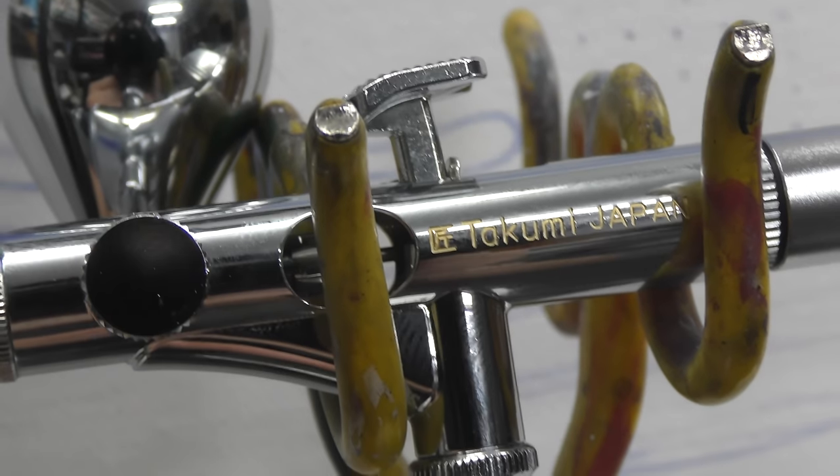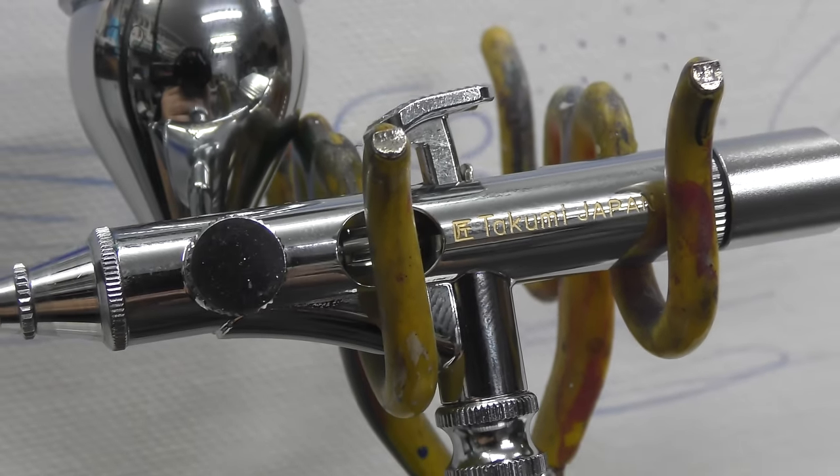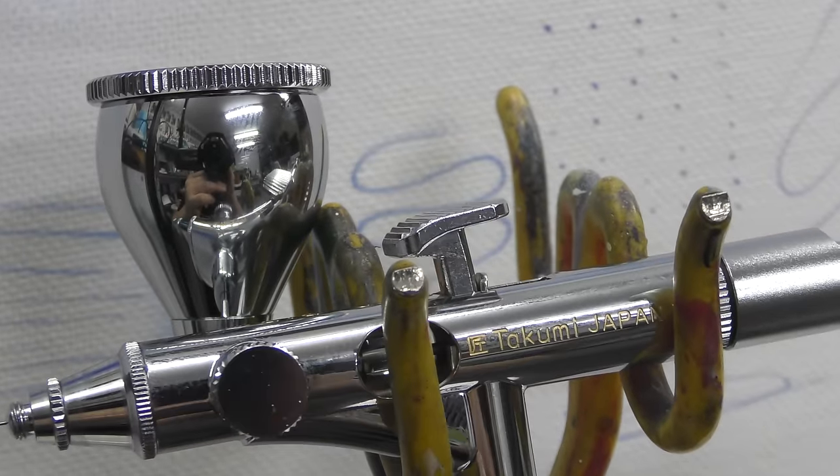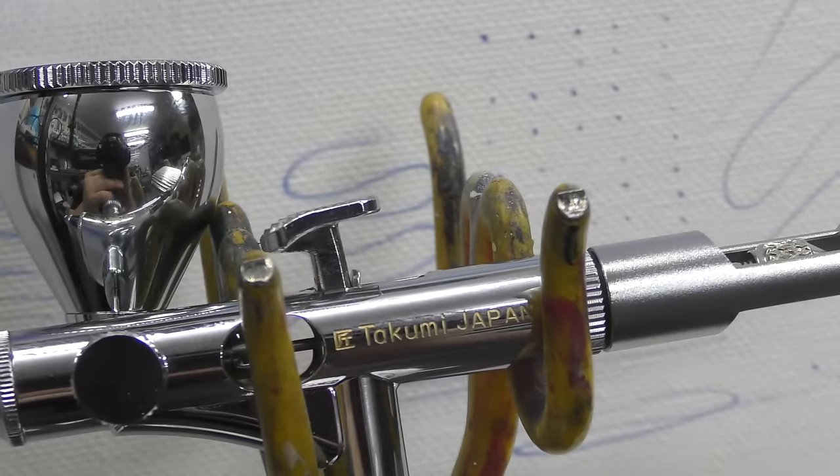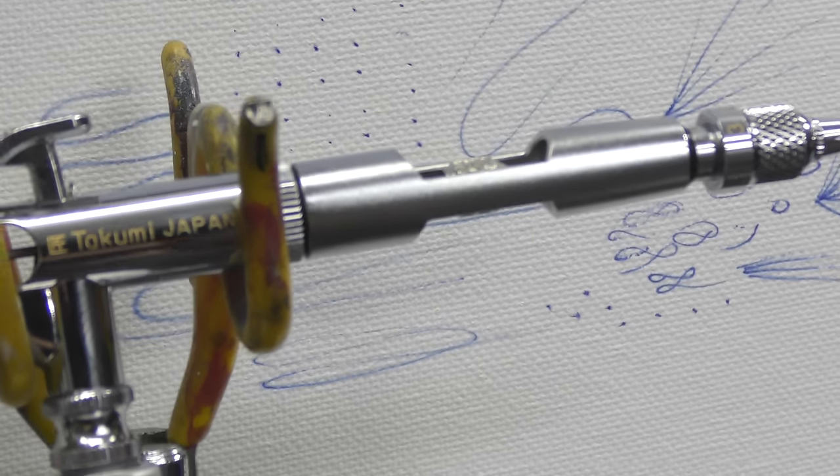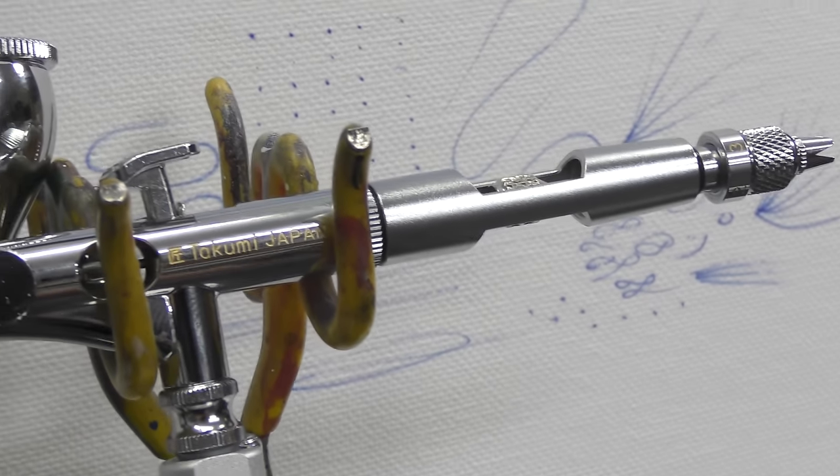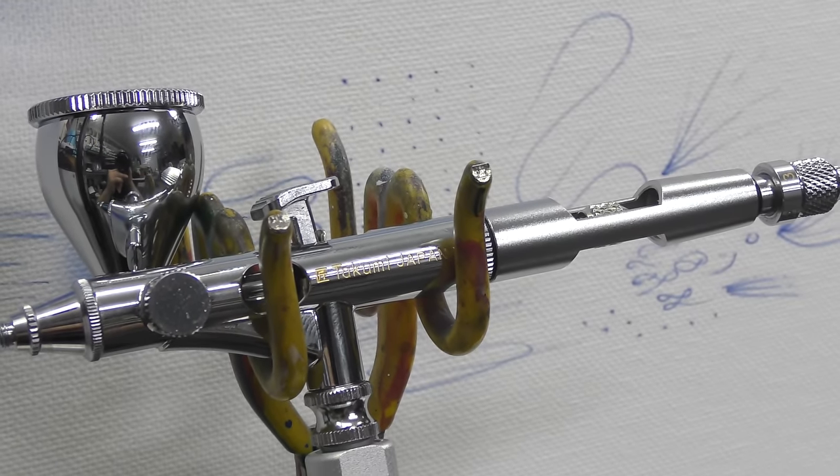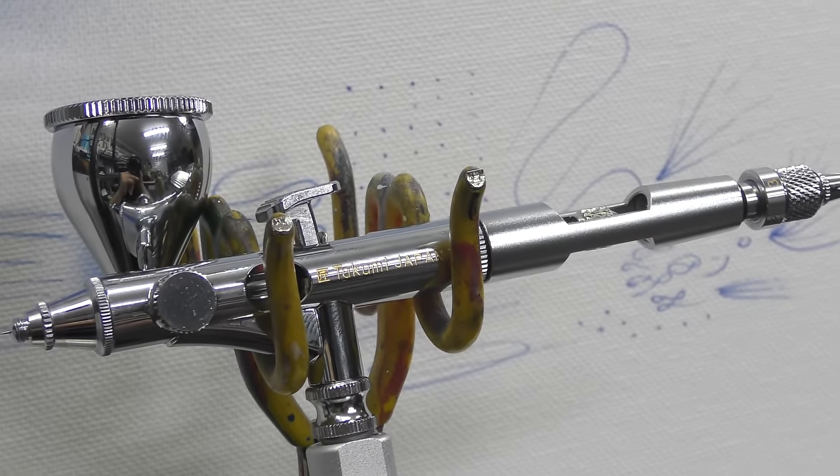The Iwata Takumi is definitely a great brush. Super smooth, great for getting fine detail. It is going to set you back a pretty penny, but you just need to make sure that's viable for you. To continue your learning, be sure to check out some of the other videos and playlists that I've got listed. And until next time, go grab your airbrush, do some amazing artwork yourself, and I'll see you again very soon in the next video. Thanks for watching. Bye for now.